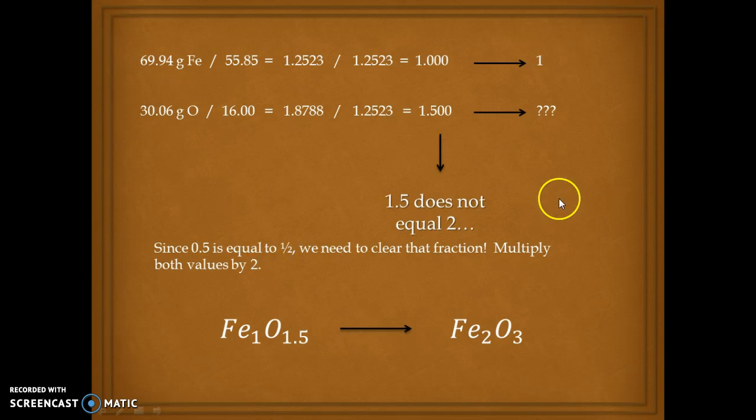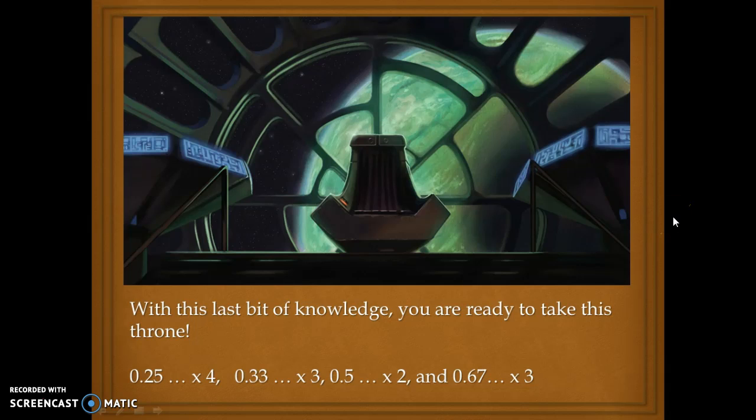So all you really need is one more piece of knowledge, which is what are the fractions we're looking for. Look for things like a 0.25. These are not always going to be exact, so a 0.24 or a 0.26 is trying to say, hey, I'm 1/4. So you would multiply everybody by 4. A 0.33 is a third, so you would multiply everybody by 3. 0.5 is a half, of course, we multiply by 2. And then a 0.67 or a 0.68 or 0.66, that's 2/3. So again, to clear that, we would multiply by 3.